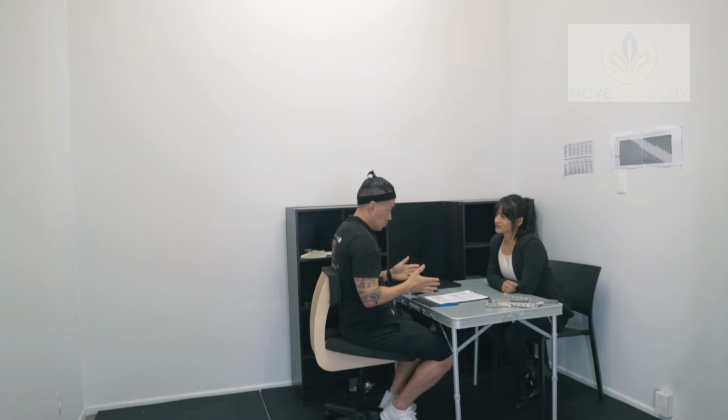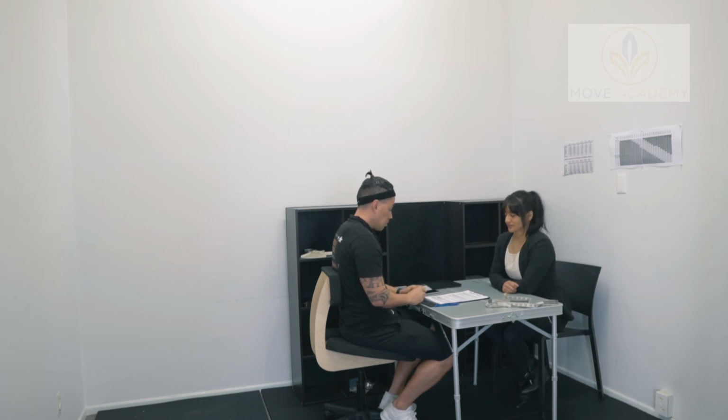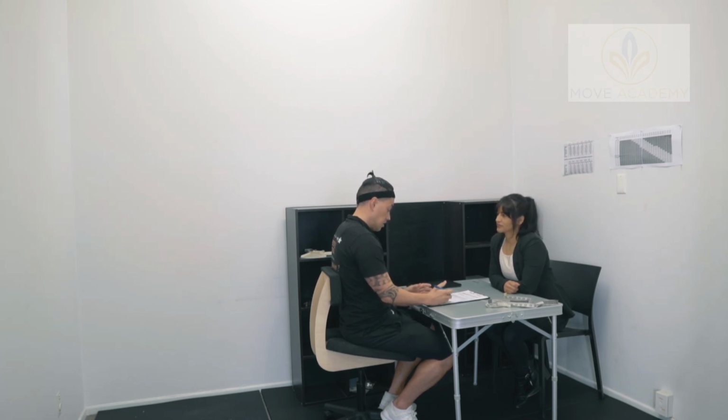Awesome. Okay, so just to reiterate, awesome resting tests. Your blood pressure, nothing to be too concerned about. Probably on a little bit lower side, if anything. So that's safe, you're good to go with that. Your BMI is in a safe range as well, so that's perfect. In regards to your weight, you're in a good weight. Your girth measurements are currently really good. Nothing to be concerned about there.